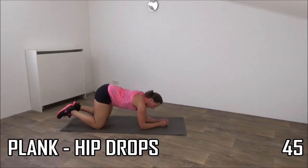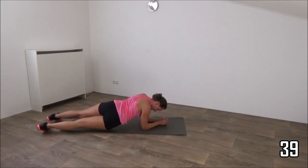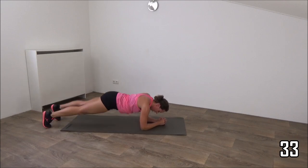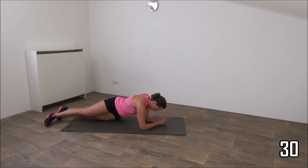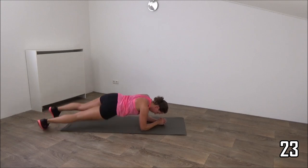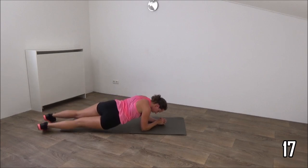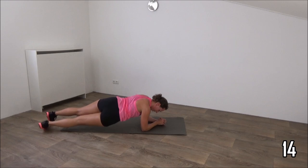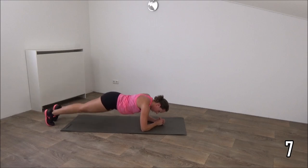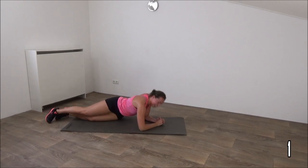Okay, ready? Elbows on the mat, under your shoulders, plank position, and drop your hips. Into the regular plank, and hip drop. Just tap the floor with your hip, and come back center. Finish strong. Squeeze your hip, tighten your core, back is straight, almost there. Just keep going. And the last one, and release.